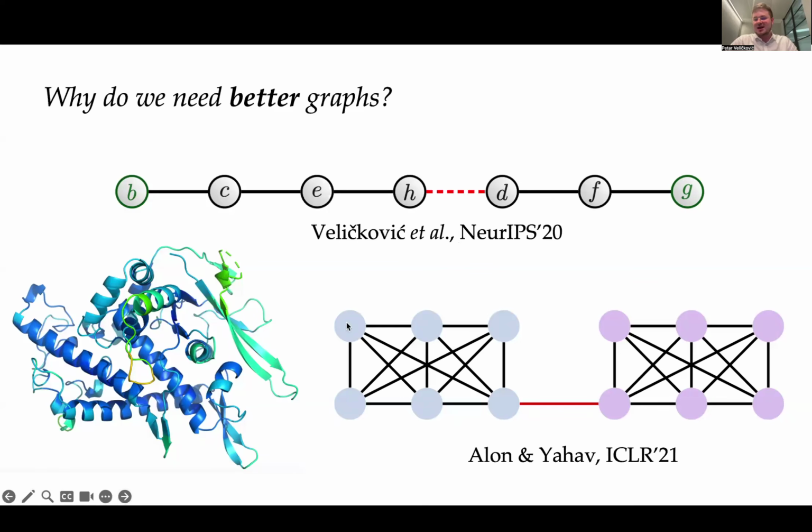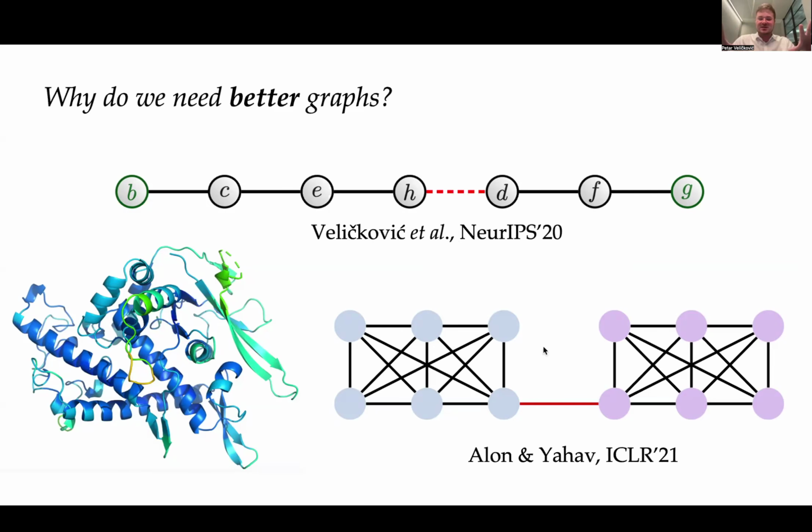And lastly, some graphs are just pathologically bad in the sense that you might not even be able to get good training performance when you use graphs like this. And the canonical example is this barbell graph where you have 2 cliques connected by a single edge. And this single edge, the bottleneck, is under a lot of representational pressure.